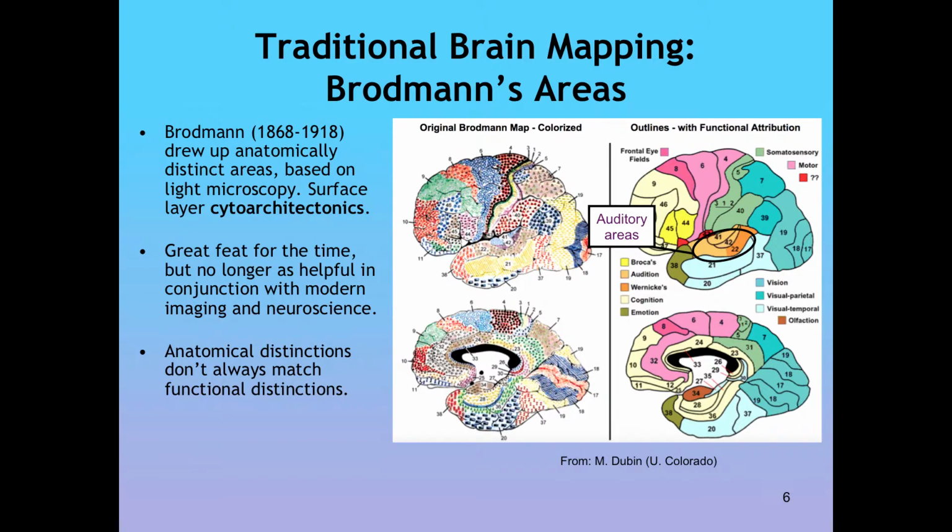And this, at the time, was a big deal. It certainly still has some relevance today, but thanks to neuroimaging, we can be even more precise now in determining how each brain region functions. And I should also point out that the architecture of the brain, the structure here, and the function of these regions are not always perfectly aligned. But this can at least give us a general idea of where these regions are located. He was doing a pretty good job of identifying the auditory cortex here, visual regions here, et cetera, et cetera.